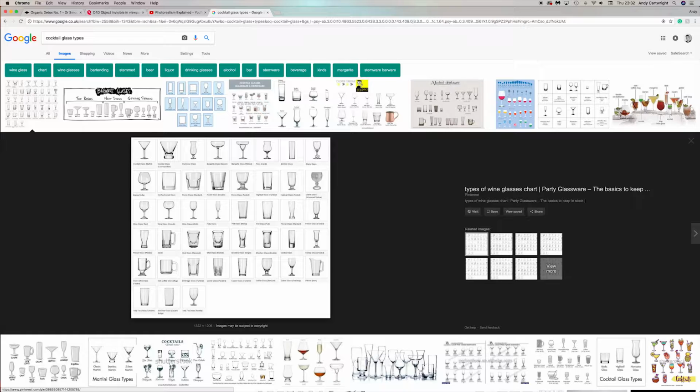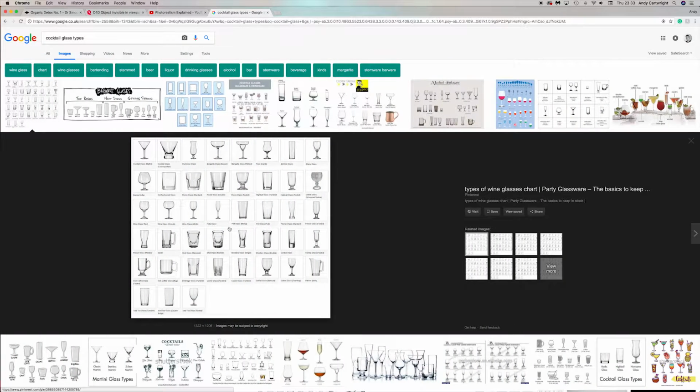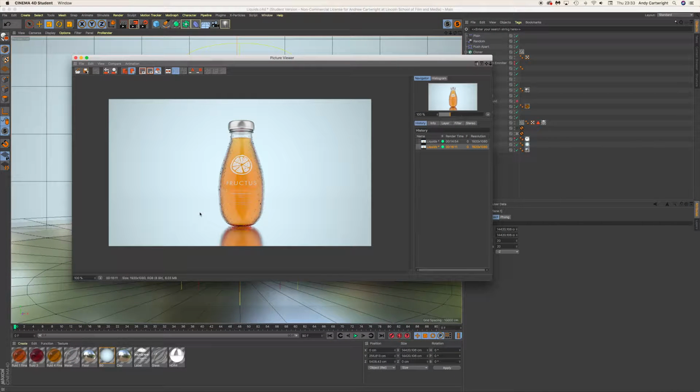So after looking at different glasses online, there's a whole variety of different types I could choose from, and it suggested that I could have one which was meant for a cocktail mixer. So this orange one could be accompanied by a martini glass with some fruit, an umbrella, and then there could be some fruit on the floor or the surface here to form a kind of triptych with the glass, the bottle, and then the fruit. It's also suggested that the bottle could be supported with the use of a pitcher or an old-fashioned glass for another drink, and the overall idea of having the bottle being supported by the way it is intended to be used was really nice.